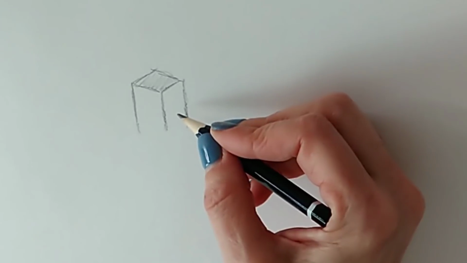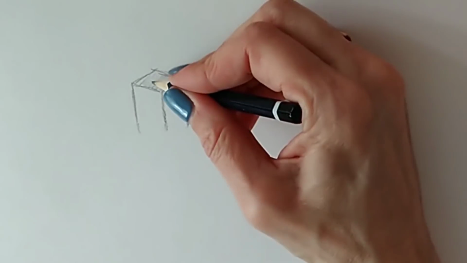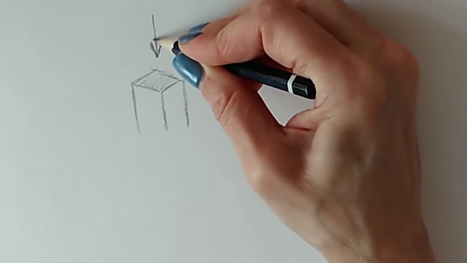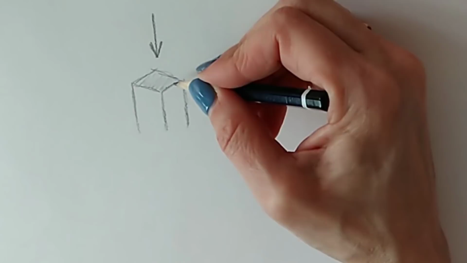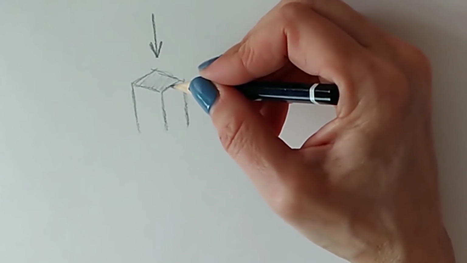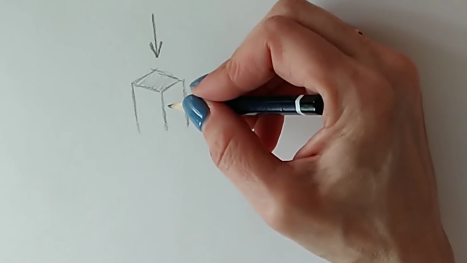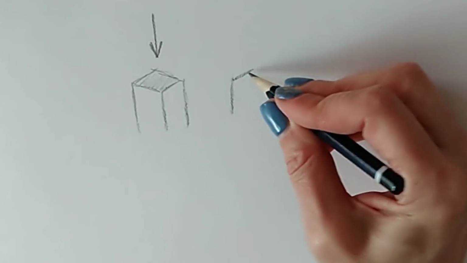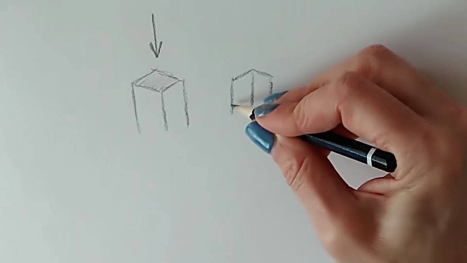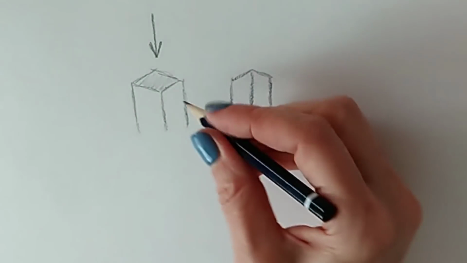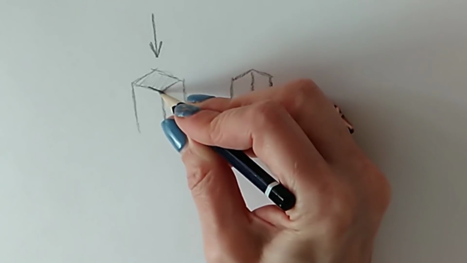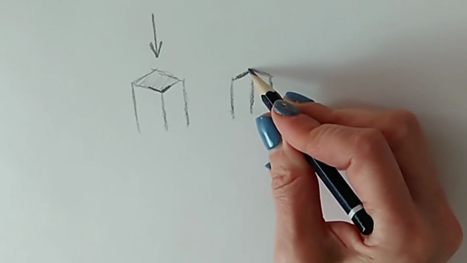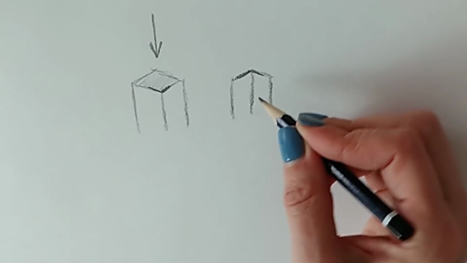Here's the problem. If you're standing on the ground, you can only see the top of this chimney if you are above it. If you are a bird, you would only see the top of this chimney if you were standing on a very high viewpoint. In other words, you were standing above the building. If you were standing on the ground, the chimney would actually look like this. Now, what I want you to look at here is this front corner, this corner here. See how it's going down here and it's going up here. This is the important thing to remember.